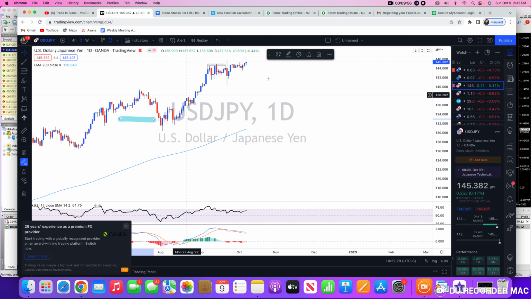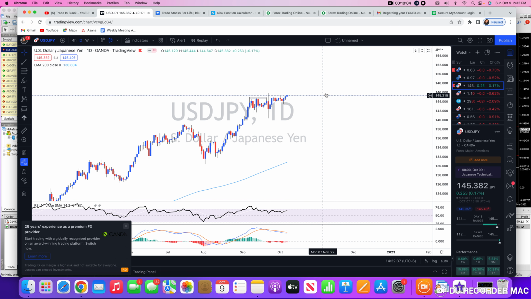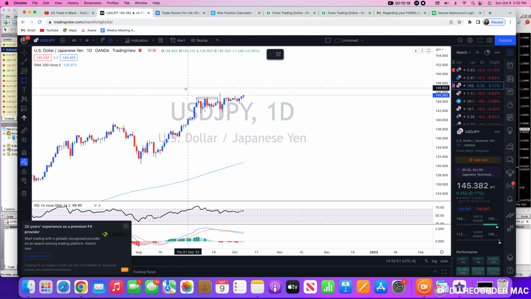But because it's kind of doing a lot of consolidation right here, I would probably wait, if you're planning on getting in, till a little after this. I would wait for it to break at least, let's see, because this looks like it could possibly be a level of its own sitting kind of right here.